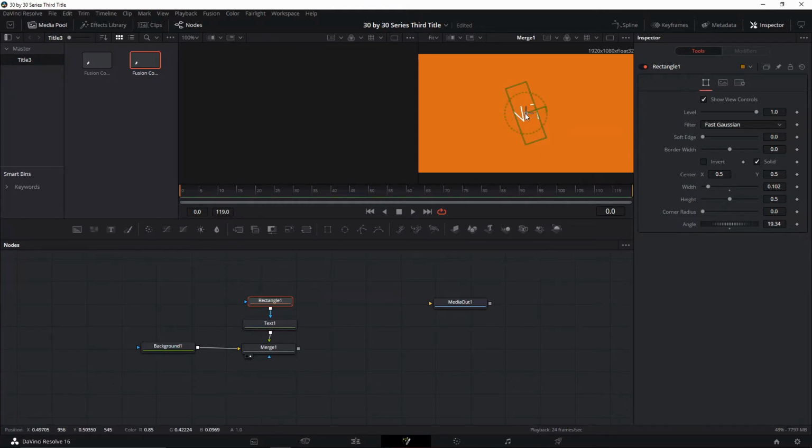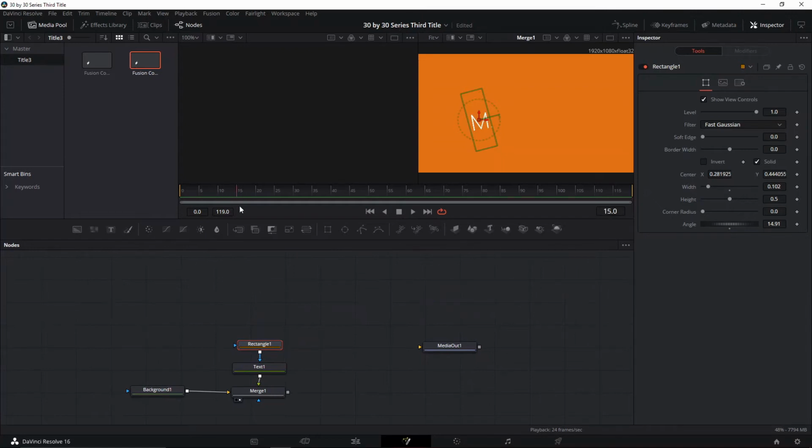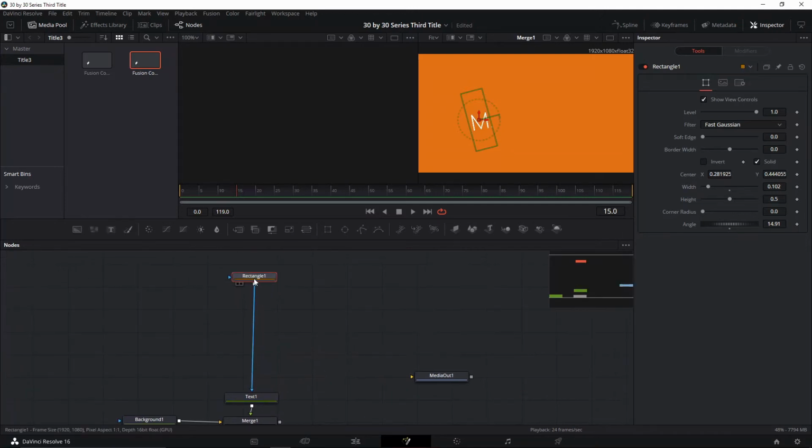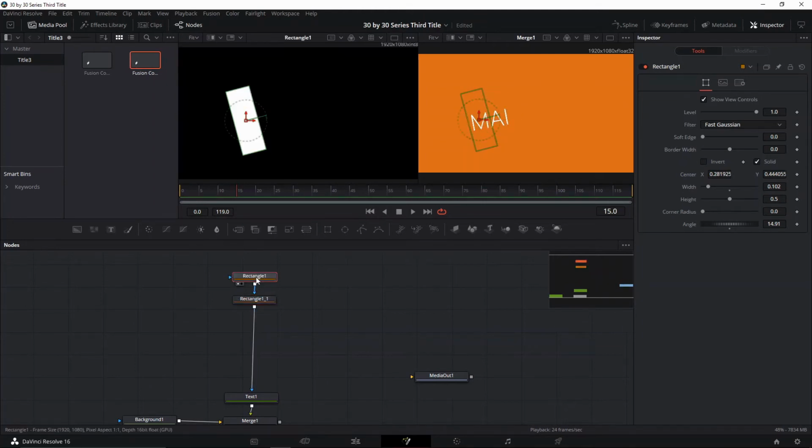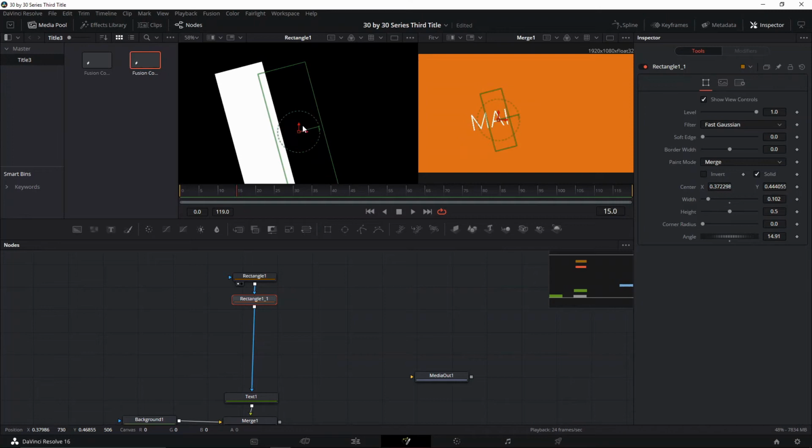Okay, so then we're going to go to the beginning of our title just to make it more organized, and we are going to duplicate this. I'm going to make it taller because we're going to need a bunch of these, and then we can put it in the position of the next one. We can put this one on this first screen so we can see where the next mask is, so it doesn't have any missing parts.